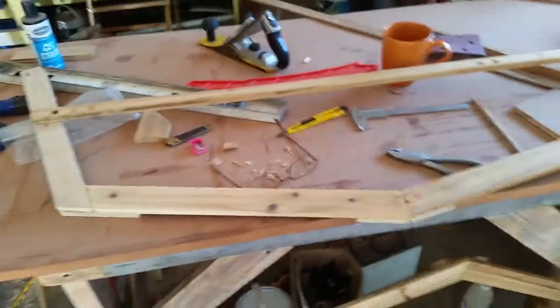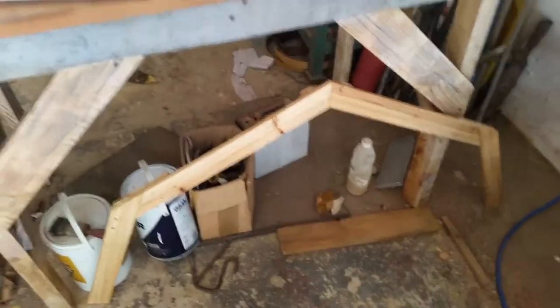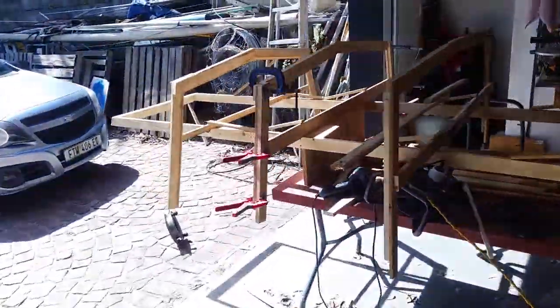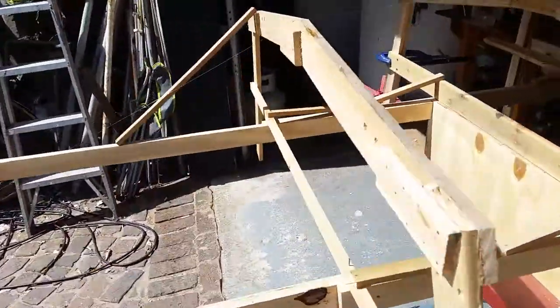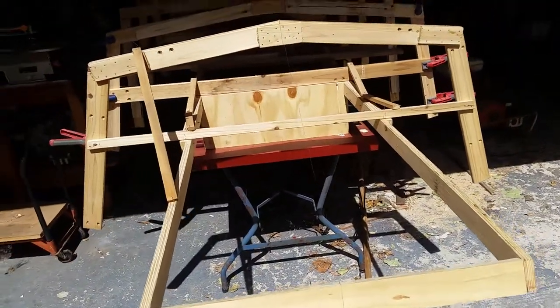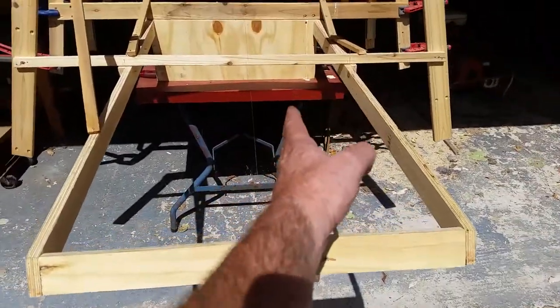You can see on the table there are some pencil lines that I drew — I basically took the profile of what I want. If I was going to make a mono hull I would have used these two frames here, and that would have gone on the bow end, coming in the front.